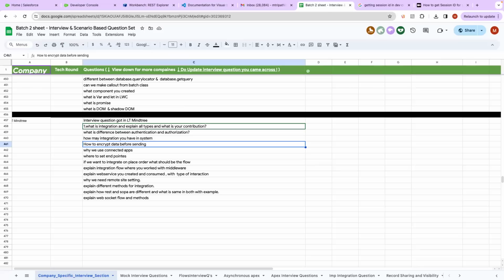How do you call an endpoint, or how do you integrate with an external partner using LWC without writing the Apex class? Can you repeat? How do you integrate with the external system without writing the Apex class? So we have LWC code, right? Add that endpoint in the remote site setting, and then use the JavaScript fetch API. With that, I think you'll be able to get the data without writing anything on the Apex side. But you will get it only on the UI side, and then you will have to write code if you want that to be stored in Salesforce.